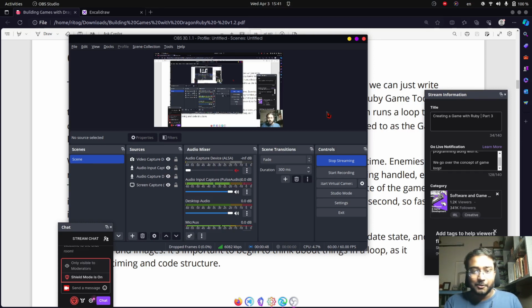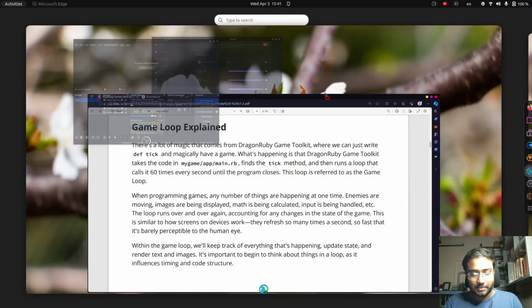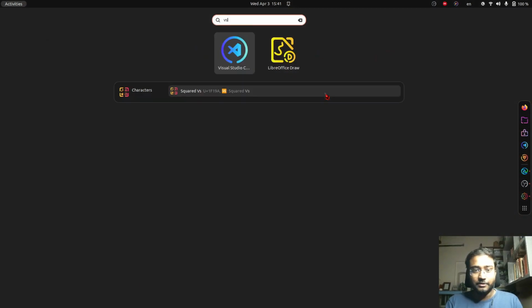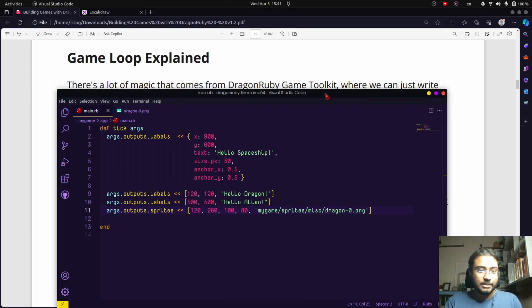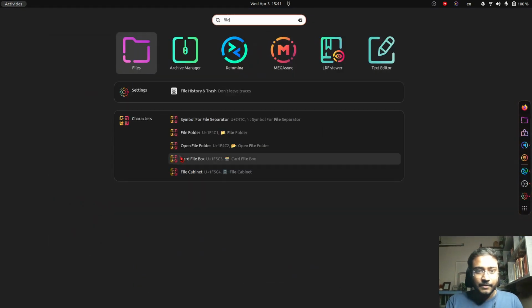Anyway, we'll just go ahead with the next part of this book, which is called the game loop. Let me open up the code editor really fast, and I'll also launch the game file from files.